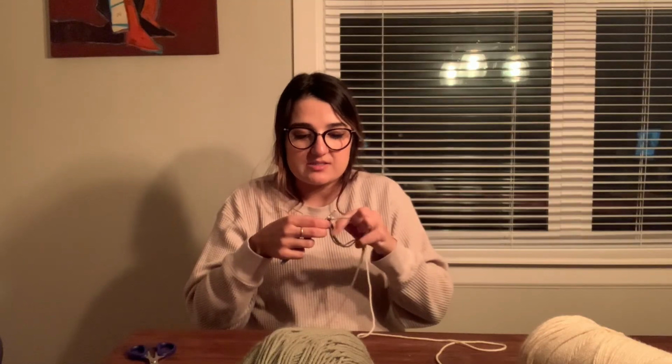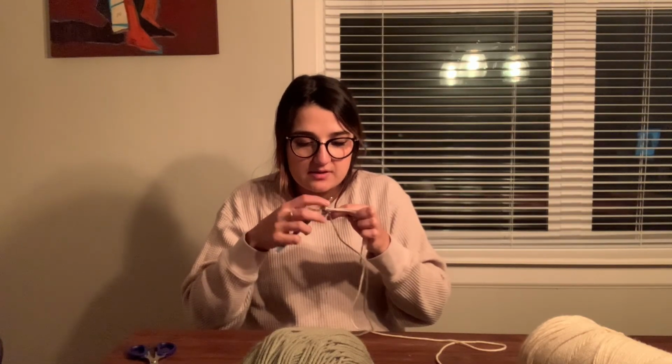And then we're just gonna go back. We're gonna do single crochet 1, 2, 3. And then we're gonna take our other yarn and do 3 in that and then alternate. And do that for 2 rows and then alternate again. So let me do that really quick. I'm gonna pass forward, put some lo-fi in, and then I'll get back to you, see if this works. I'm a little nervous, but hopefully.